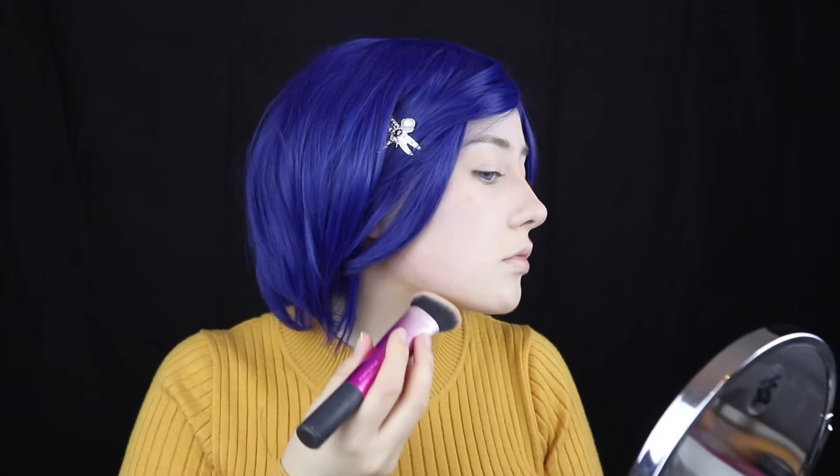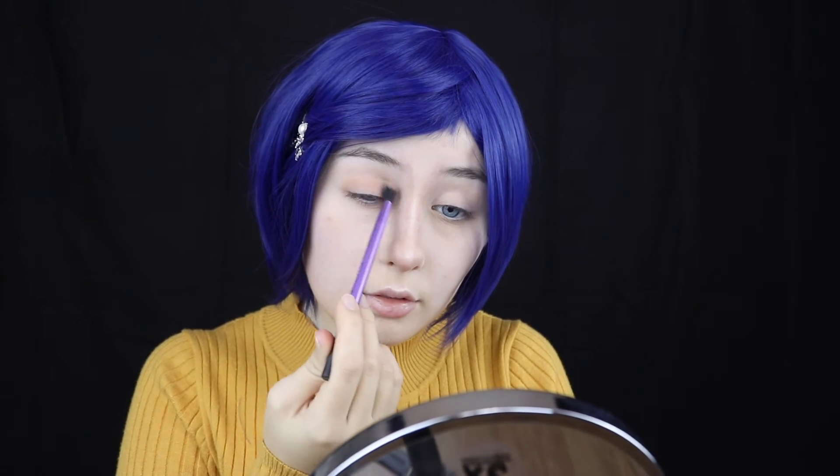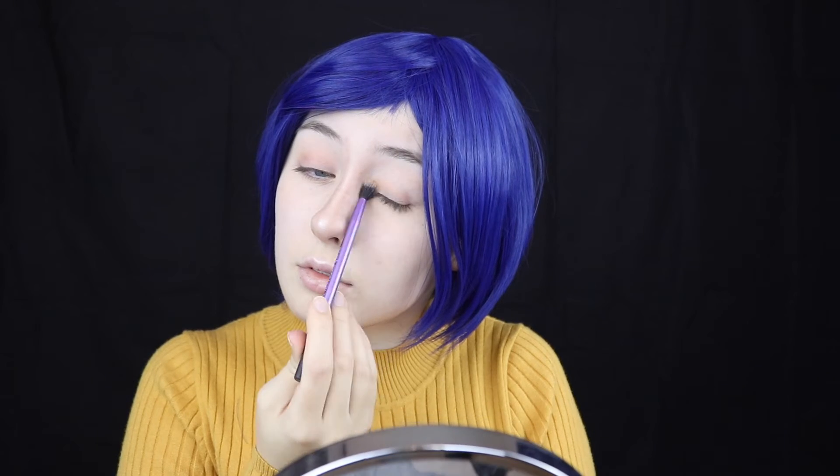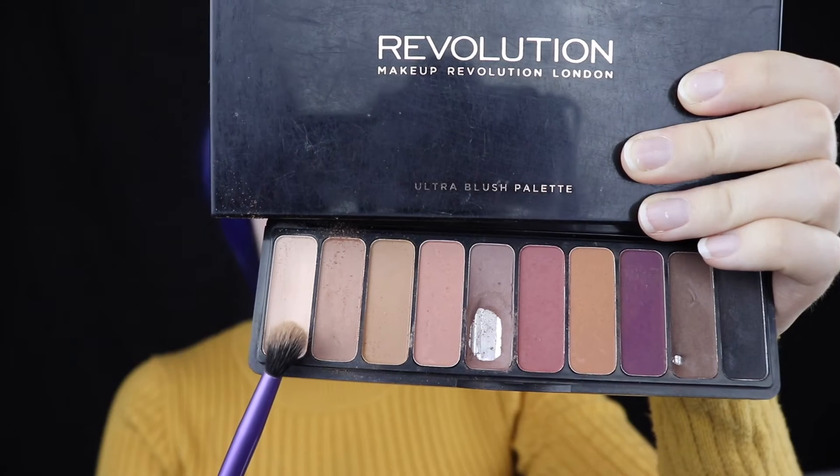After blending that out, I'll then be working on my nose using this highlighter, and I'm using a smaller brush to go along the centre line of my nose and really make it pop and stand out. Following that I'm using this light brown eyeshadow and applying that to my eyelid. Coraline has slightly darker eyelids and just a little tint of colour, so I'm trying to replicate that — putting it on my eyelid and blending it into my crease. Quite light and minimal, not too much, just that extra pop of colour. I'll also be bringing that down to the lower lash line and blending it out smoothly, then using a very light pale colour to soften up the look and blend into the crease.